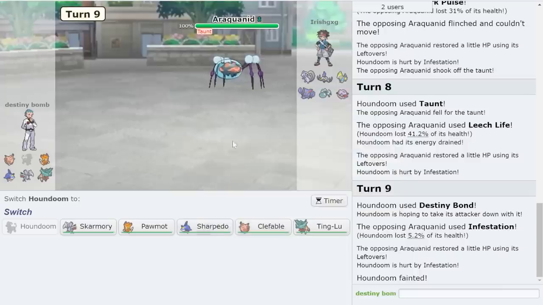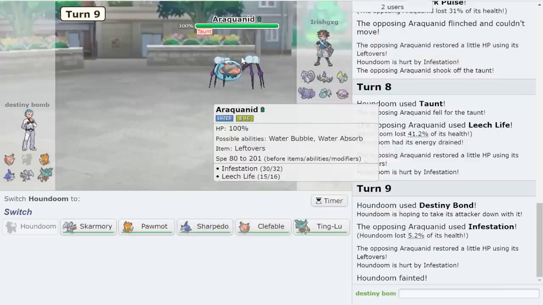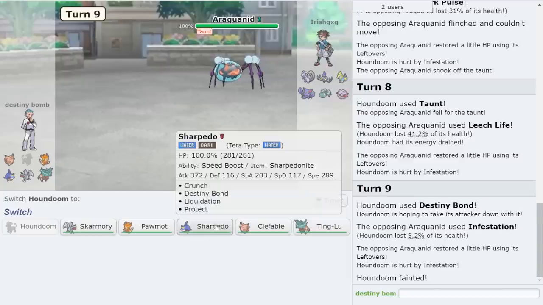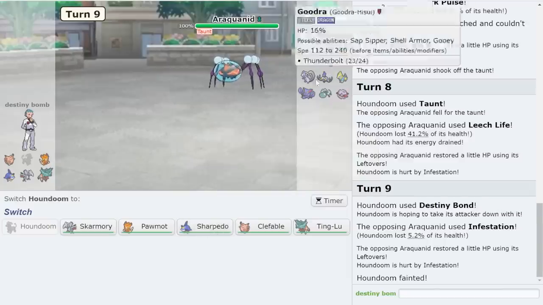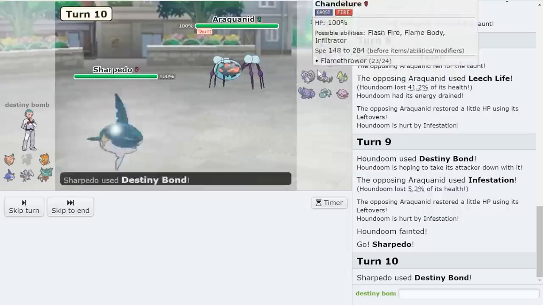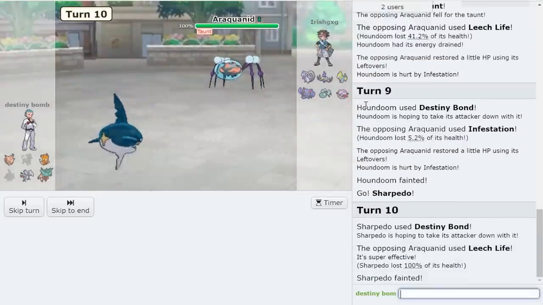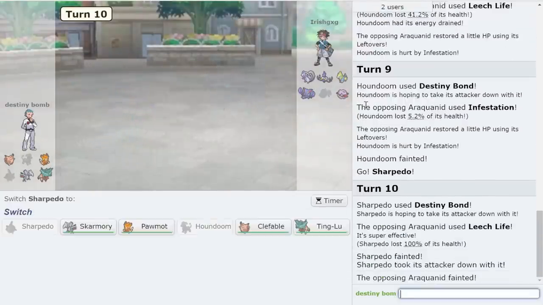All right, now go Sharpedo and click Destiny Bond again. With that. Click Destiny Bond, Sharpedo. They're gonna Infest again, bro. No, they're gonna Leech Life. This time they'll Leech Life. They'll Leech Life for sure. It's a Sharpedo. You would also. Why would you Destiny Bond over Leech Life on Sharpedo? Yeah, that's true. Okay. Okay, good. I told you. This monster wasn't gonna do that twice.